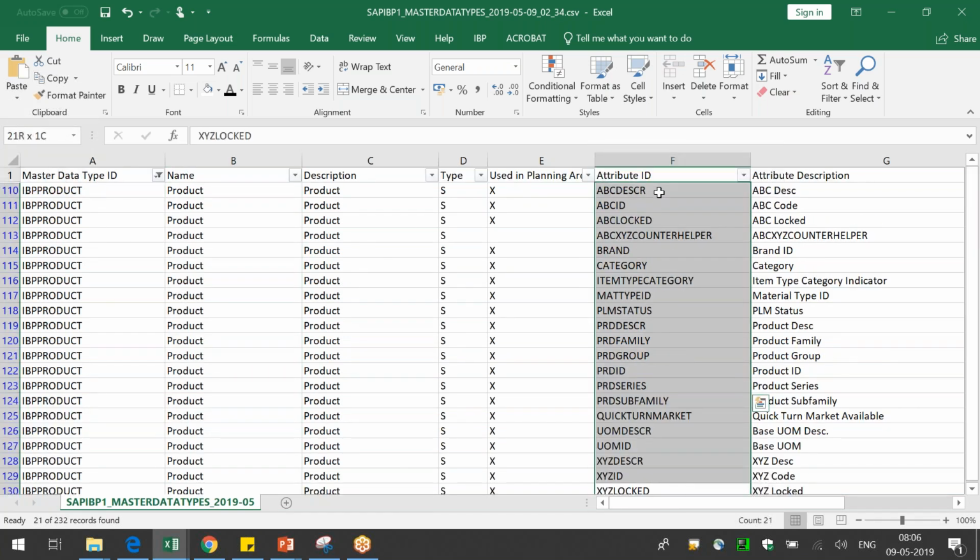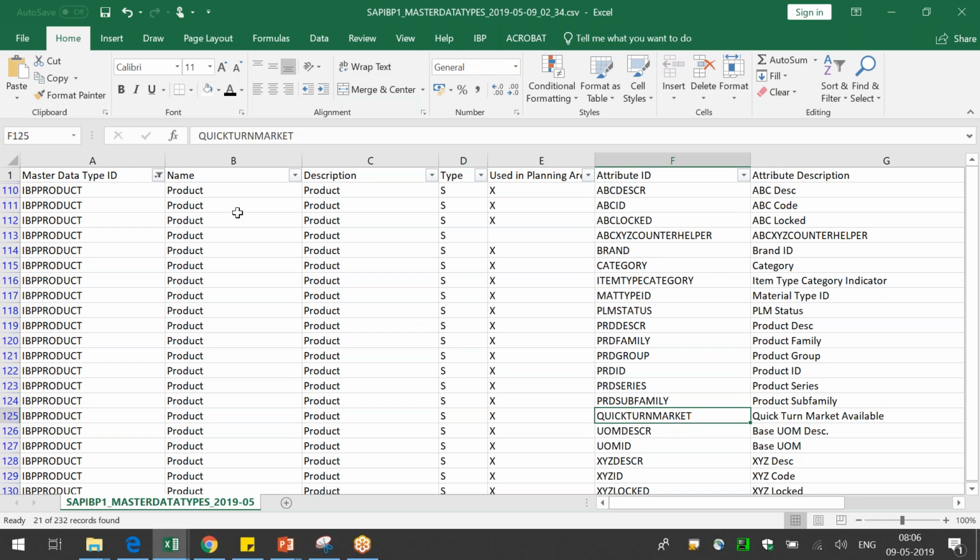So there are how many? There are some 21 master data. So this way you can download your planning area. It can be any planning area. You create your own planning area, PA1. There would be 10 different people working on that planning area, creating their key figures, their attributes, their master data, etc. So download this dump and see what's happening.